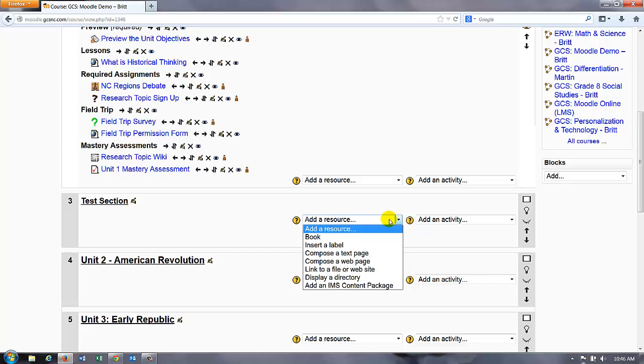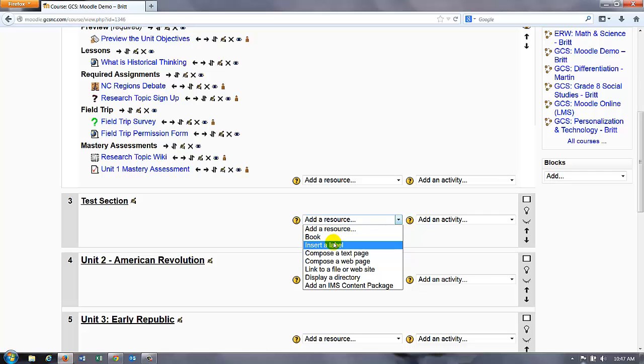And we're just going to work through this list quickly. So book is the first resource, and I'm actually not going to show you this one. I've never used it. That doesn't mean it might not be useful, but it's something you can figure out on your own if you choose that you want to do it. But in a nutshell, what this is going to do is walk you through writing a book. And you start with putting in the title, and then gives you an edit text box like we've just used to create that test section label, and you're going to type your first chapter, and you're going to save that, and you're going to open up the next chapter and keep going. And then it just puts a link here where the students can actually read your book.